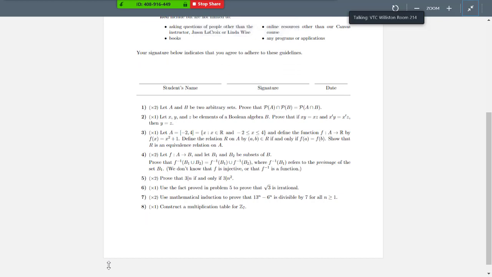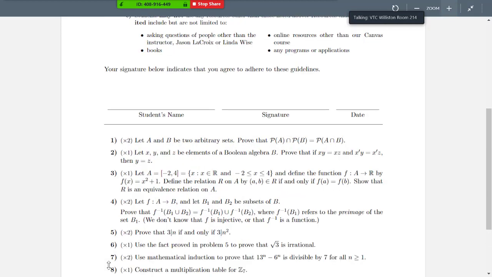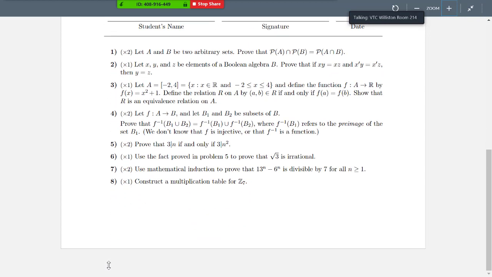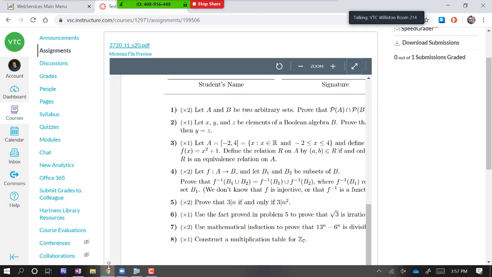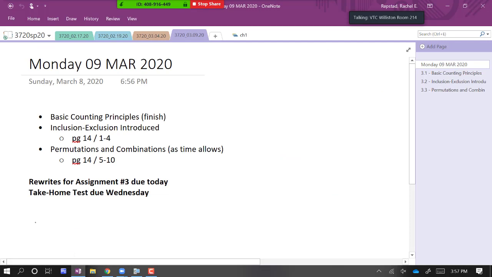One last dumb question. I know there are no dumb questions, etc. For question 5, I don't have the question in front of me, but that was the one where you have to prove that 3 divides n squared implies 3 divides n. I guess I got caught in a loop, because it just seems obvious that if 3 divides n squared, then it must divide a factor of n squared. And since the factors of n squared are just n, then it has to divide n.